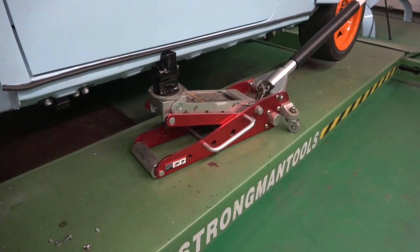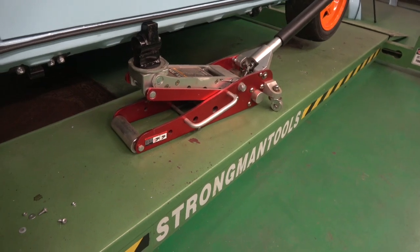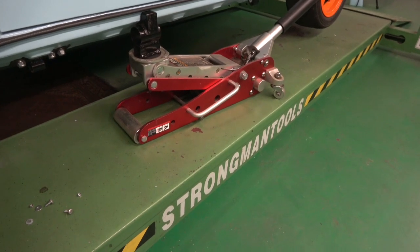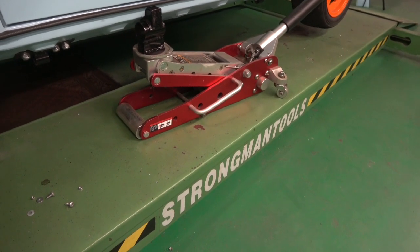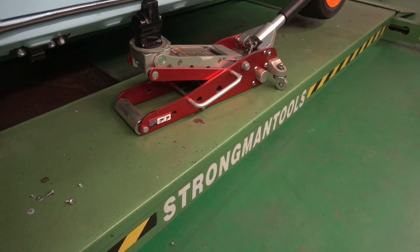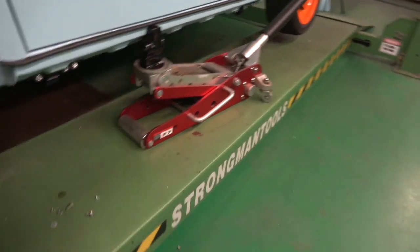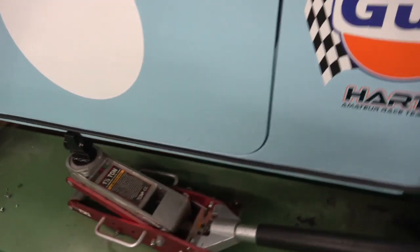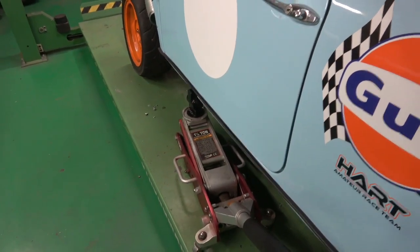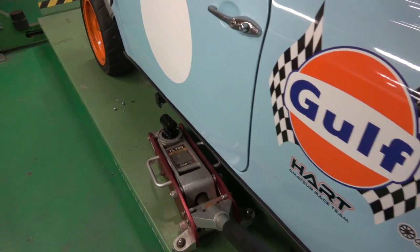I just stuck the jack in there just to see how well it works. Obviously I'd have it on sideways, but the ramp's a bit narrow. Seems to work well — we can jack it up with this aluminium jack, which is one and a half ton. Or we can do a quick jack with the wheels on it, but you need some kind of plywood or a little bit of sheet steel because the tyres are a bit small on it. Both wheels are off the ground — does the job.